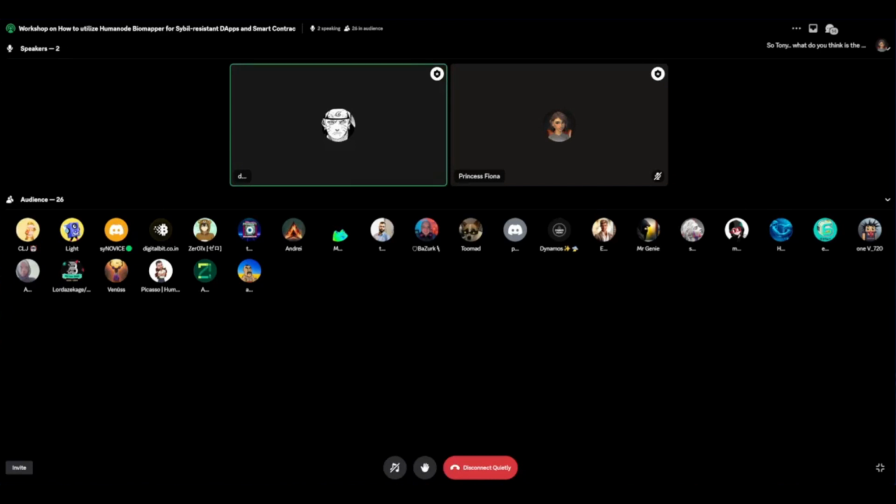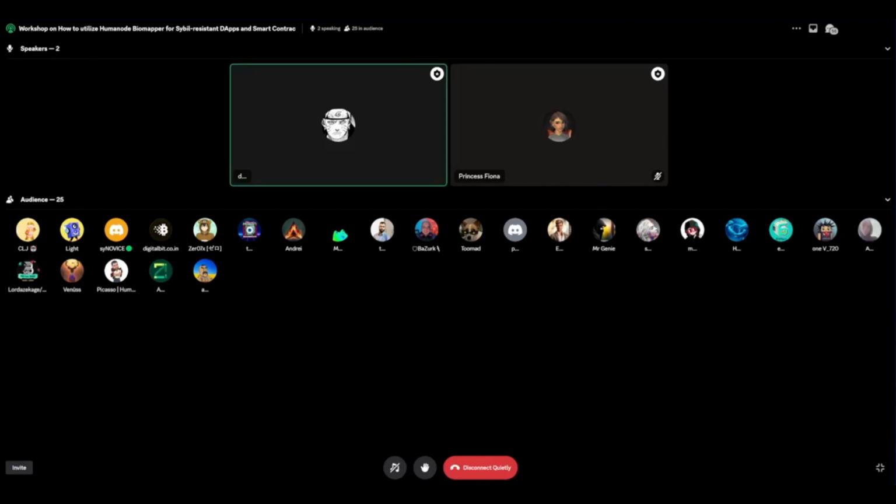I think that is the best use case of Biomapper. I think the best use case will actually be airdrops, because I can easily think of many companies and developers who could implement their ERC20 and want to distribute them evenly to real people.